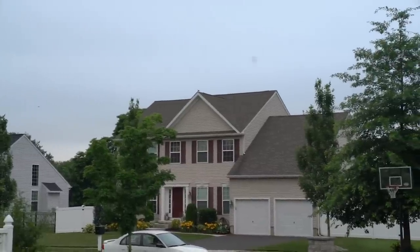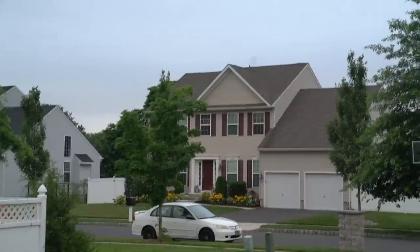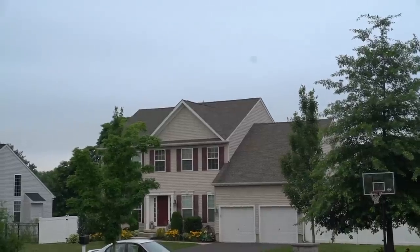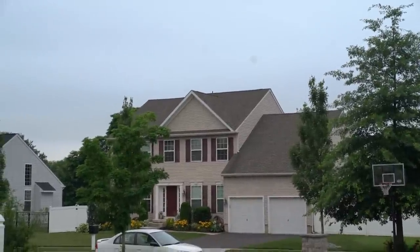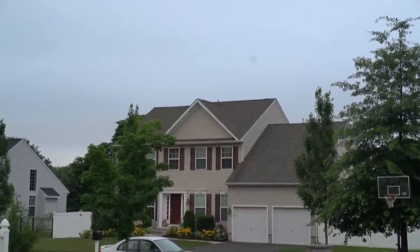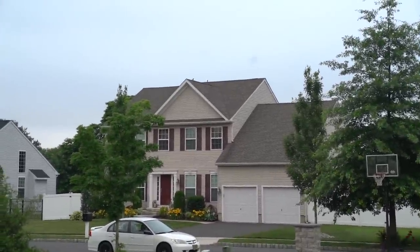If anyone has a problem with a smelly car, definitely get that — I think it was like 10 bucks at Walmart. It worked really, really well. So if you guys can see, there's this hawk that just flew away. There are all these birds up there because I think there's a nest of eggs, and all these birds are trying to defend their nest. You can literally see a couple birds at a time hitting into this hawk and the hawk wouldn't even budge — it was funny.